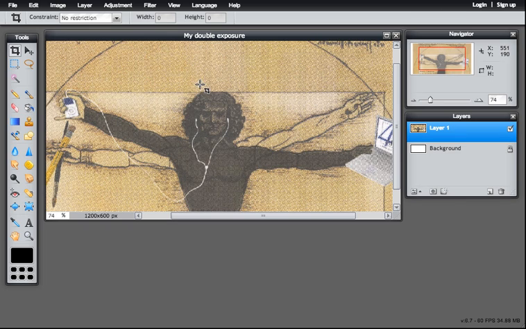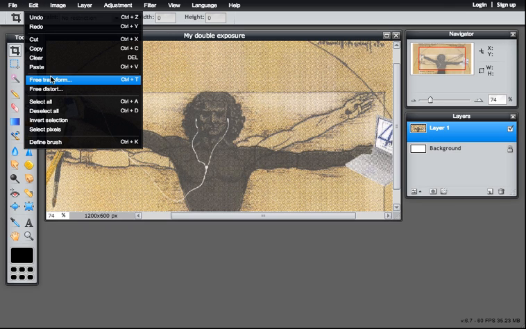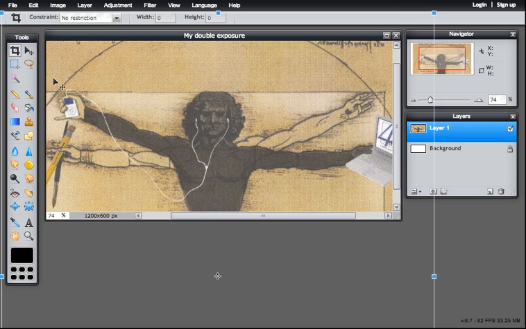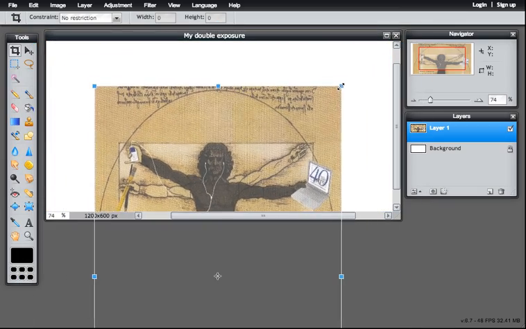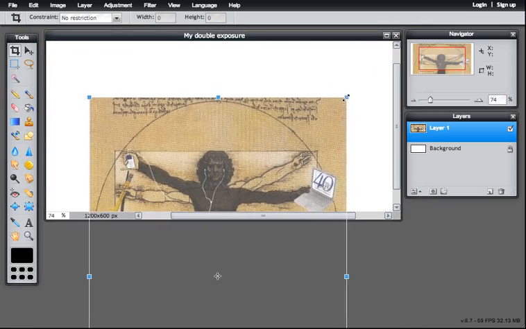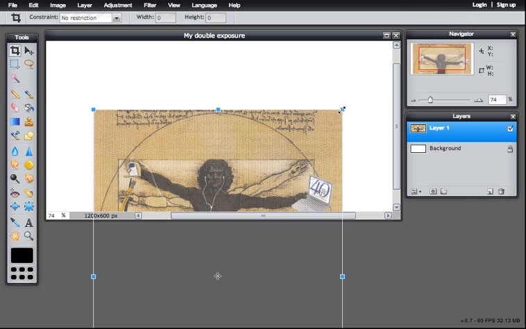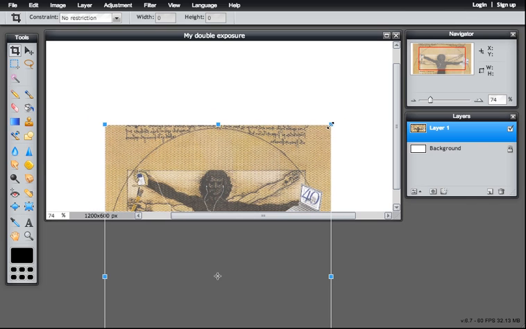So what I'm going to need to do with this new layer, I'm going to select it, then I'm going to go to the edit menu and I'm going to select free transform. So that gives me image handles, right? So I need to make this image quite a bit smaller. So I'm up here in the upper right hand corner. I'm going to click where it's a diagonal double arrow, and then I'm going to make that picture much smaller so that it'll fit pretty much, at least part of it will fit in half of the screen.